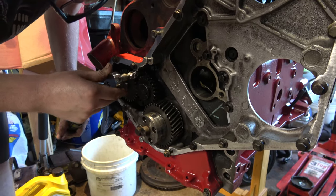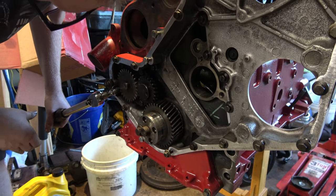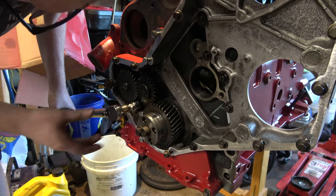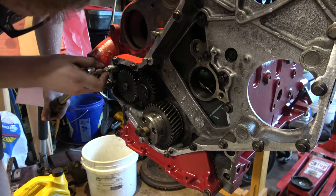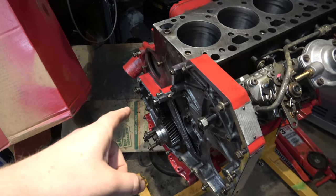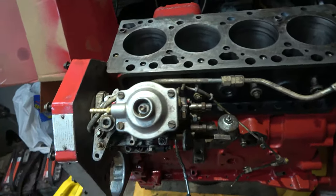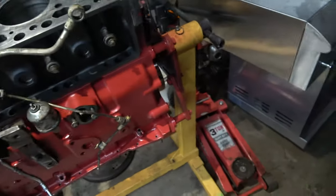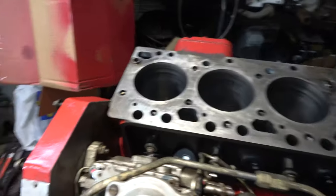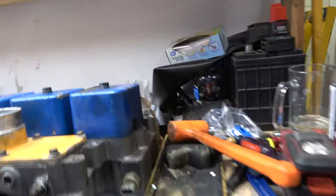Got a little bit more out of that one. The thing is, once it clicks, you don't put any more torque on it, because then it'll keep going. Okay. So we got the oil pump on. This is just temporary mounted. I'll get this off here in a moment. But we got parts, and I want to try and install a few pieces.